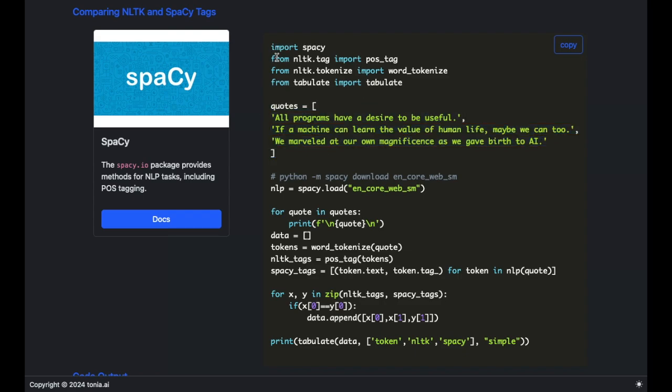Now I'm importing spaCy. I'm also importing NLTK tag and tokenize. This time I'm not doing sentences, I'm just doing word tokenizing and using POS tag from NLTK to tag the words.